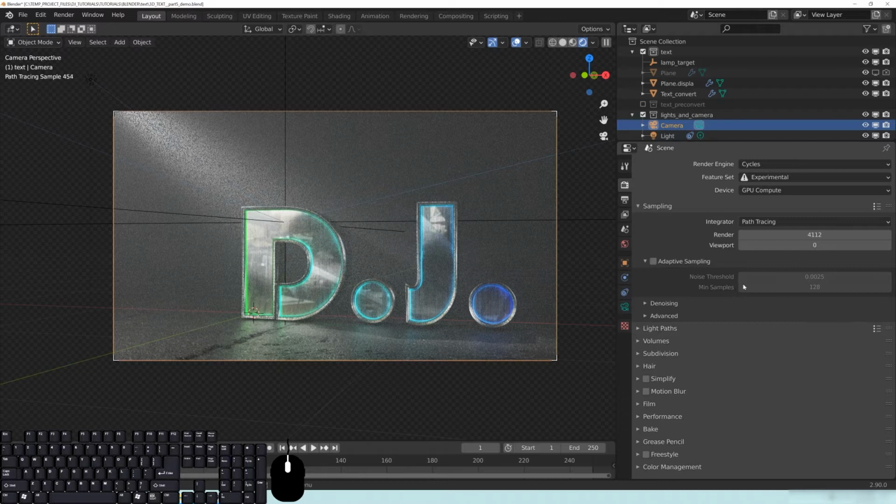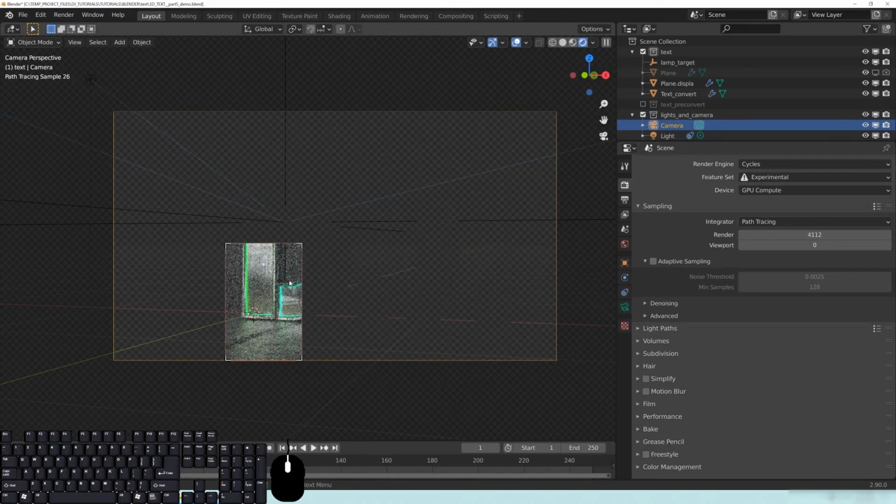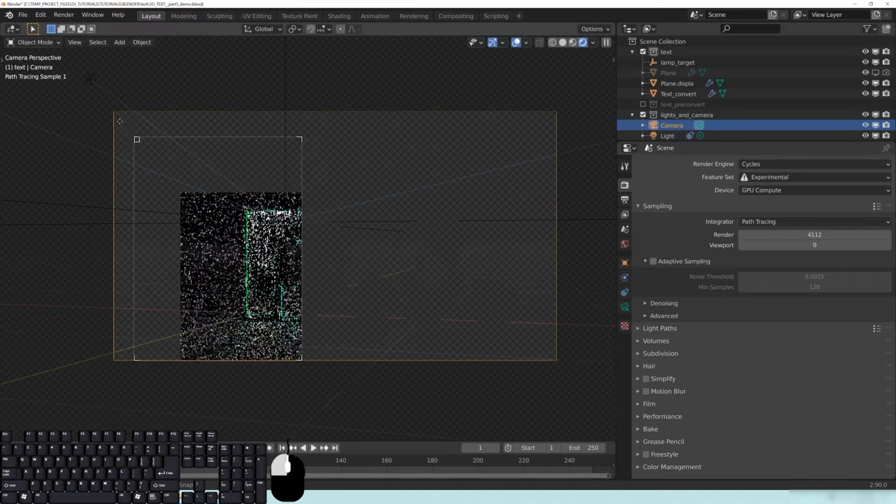So I actually wouldn't recommend doing adaptive sampling for this one, but you can sure try different sets of noise threshold. Make sure that you change the size of the tile to a smaller area to check that area out and see what works for your scene.